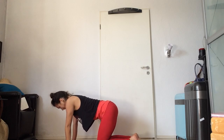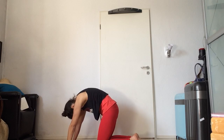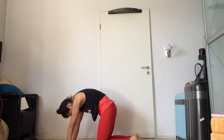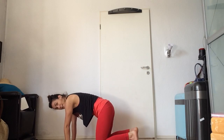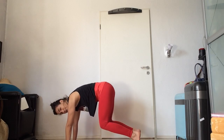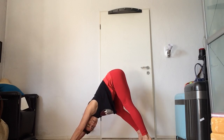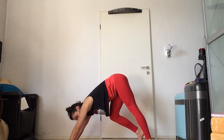Inhale, find your cow pose moving through your spine. Exhale, cat pose. One more time. As you inhale, long spine. On your exhale, back to cat pose. And then you're coming back to neutral table, tuck the toes, push your hands and feet into the floor, lift the knees, shift your hips up to the ceiling, bring your legs to your version of straight. Maybe you go straight into a walking dog, first down dog of this class.